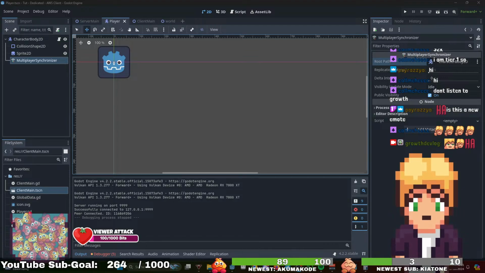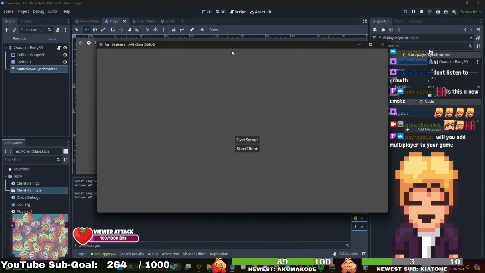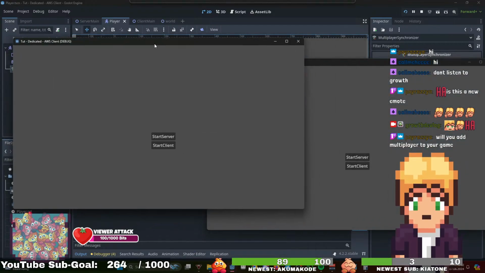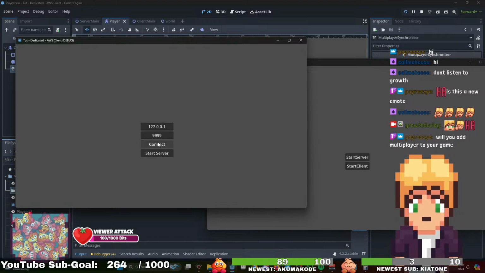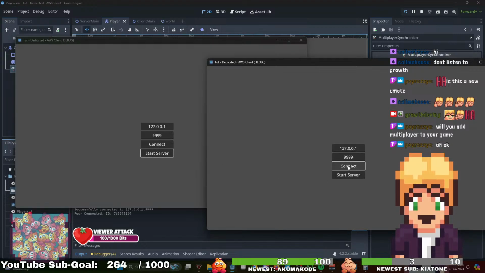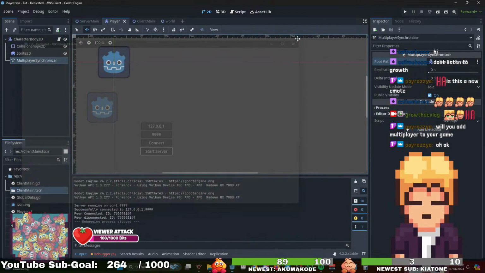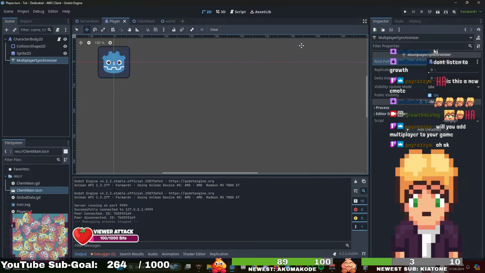And I would really like to get this running with the multiplayer function so everyone can play together. Will you add multiplayer to your game? Yes, Pyrazia, that's why I'm doing this thing here. Right now I know how to build up a server, start the server, connect to the server, and synchronize the server data with the player data at the moment. That is what I'm studying right now.